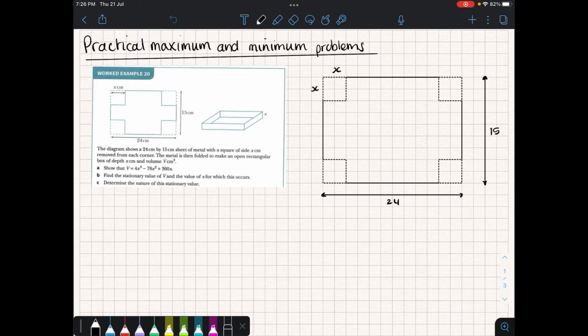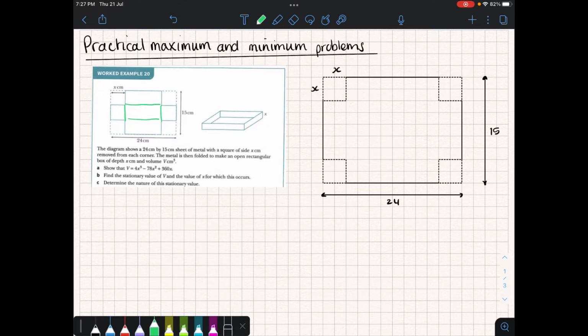maximum. So in this example here, we have a flat sheet of metal, and what we're considering is we'd like to change this into a box, right? And this box will then have some volume. And we can vary the shape of this box by changing how much of the cutout we have. So we can use x as the amount that we're taking away from the corners before we fold it up. So we'd be taking away a piece and then folding obviously along these lines, lifting the box up, and it would then introduce some volume.